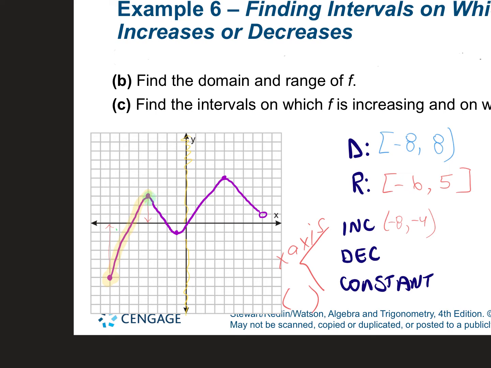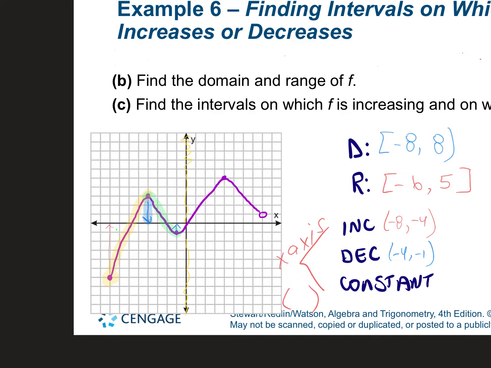So now look at this next little piece. What's going on from here to here? It's going which direction? It's decreasing from where on the x-axis to where on the x-axis? It's decreasing from -4 to -1. A very common mistake is you guys tell me on the y. From 3 to -1, it's going downward. I agree, on the y-axis, it's going down that much, but we're not looking at how high or how low. We're looking at the interval over which it's happening.